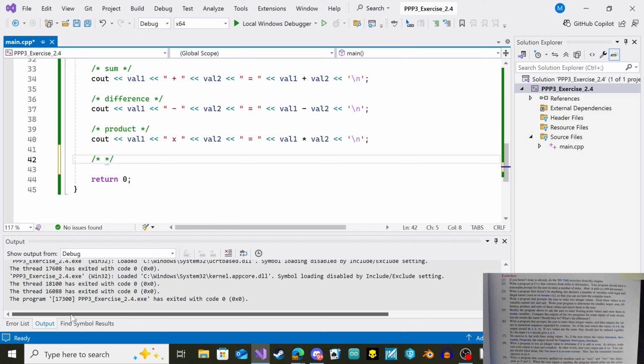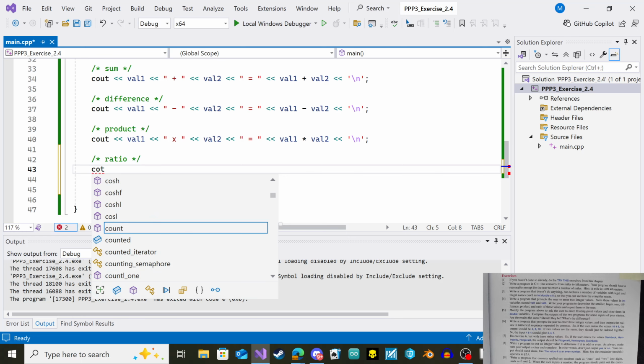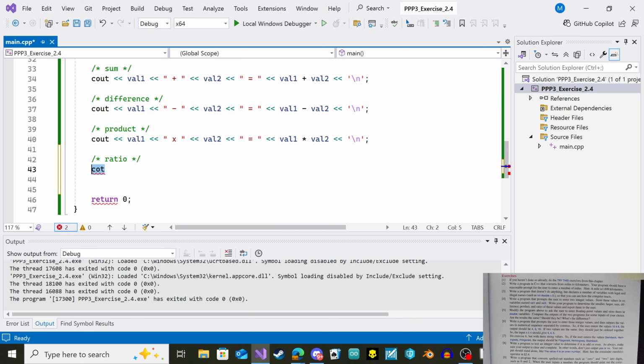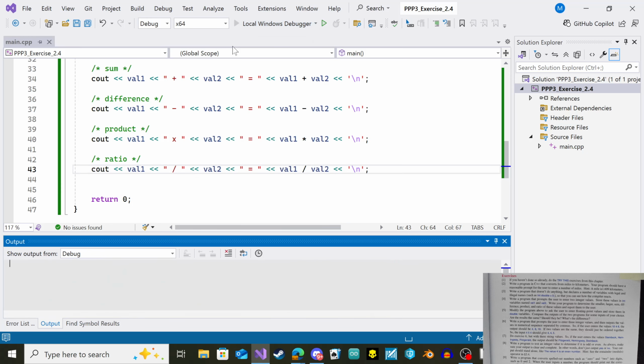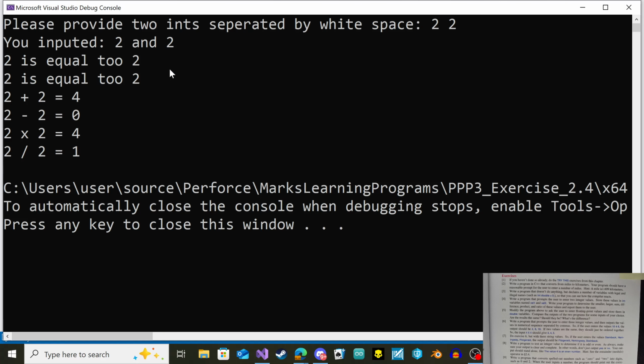All right, now we're done with product. We want to move to ratio. How will that look? Just that? Is that the ratio? The ratio 2 to 2 is 1. It's a 1-to-1 ratio.